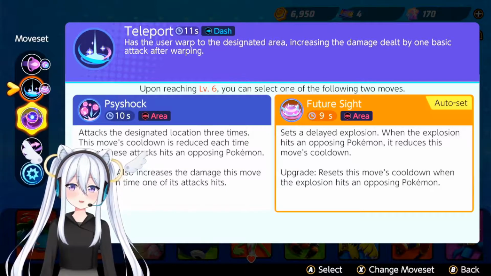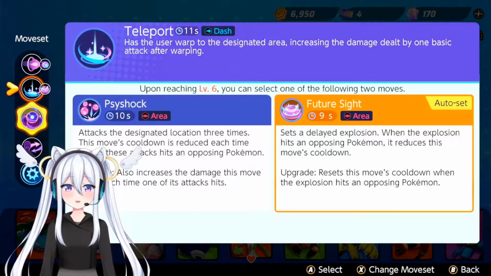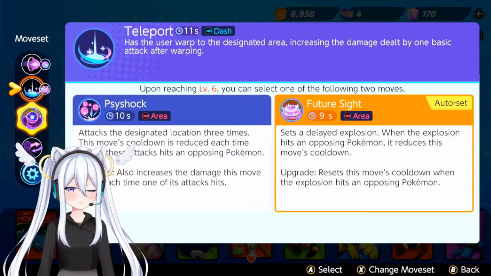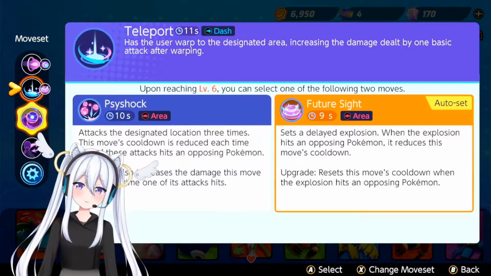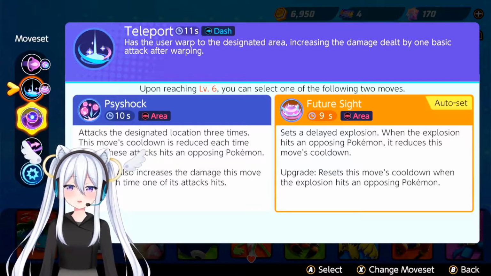And the reason for that is Future Sight has that real big burst damage, and if you upgrade it in the game, as you can see, it resets the cooldown when the explosion hits an opposing Pokemon. And you will see it in the gameplay I will show you at the end of my explaining here. So basically what you do is you pick Moonblast to stun them, then you pick Future Sight, and in combination you hit them first with Moonblast, then you hit them with Future Sight to basically just annihilate them. And if you get the upgrade for Future Sight, you can literally annihilate groups with it.